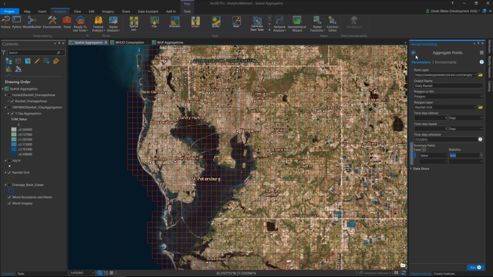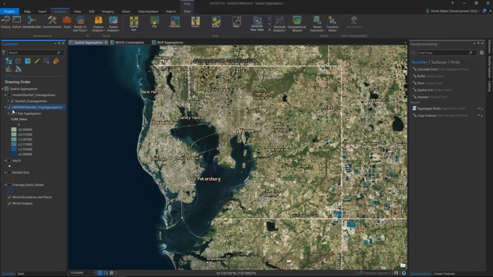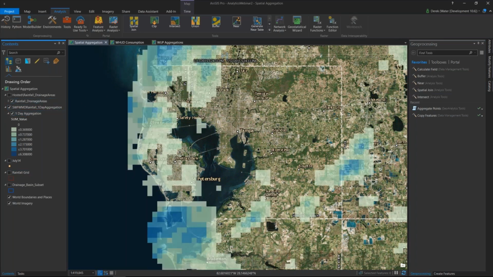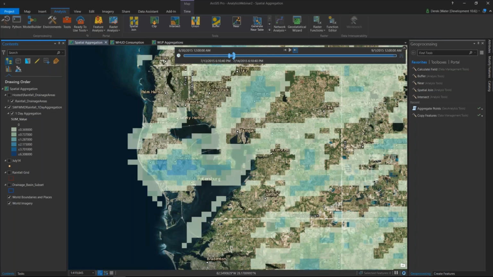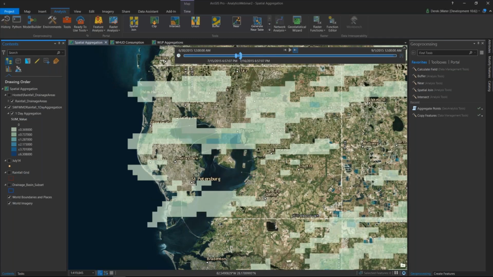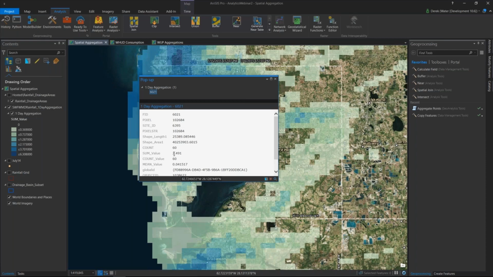Now, if I were to run this, it would take a little less than an hour to run through those 104 million records. And what I end up being left with is a one-day aggregation where not only can I see where the rainfall has fallen, but it's completely time aware. So I can step through my data set and see how the rainfall increased and decreased over this period of extended high rainfall. I can stop at any given time and click on any of these squares to understand exactly how much rain has fallen during this daily time period.